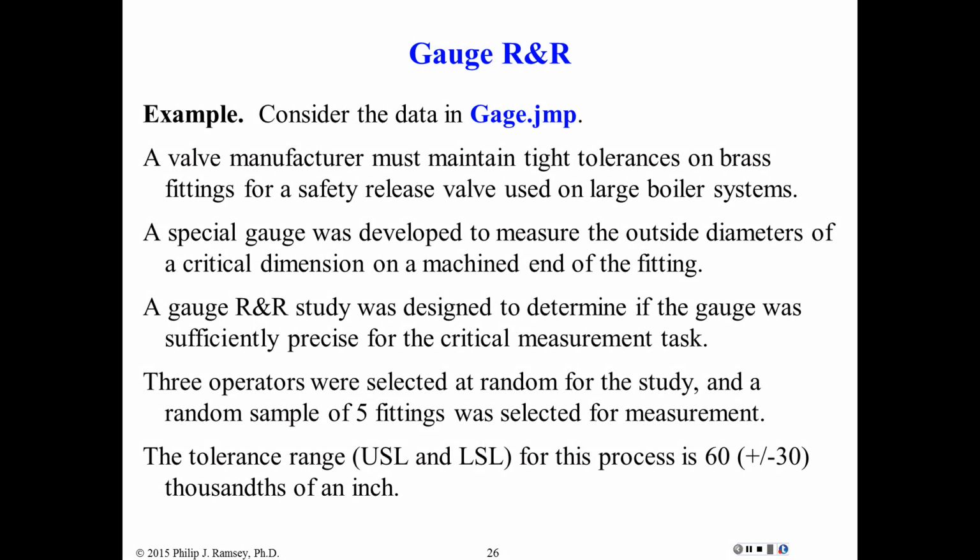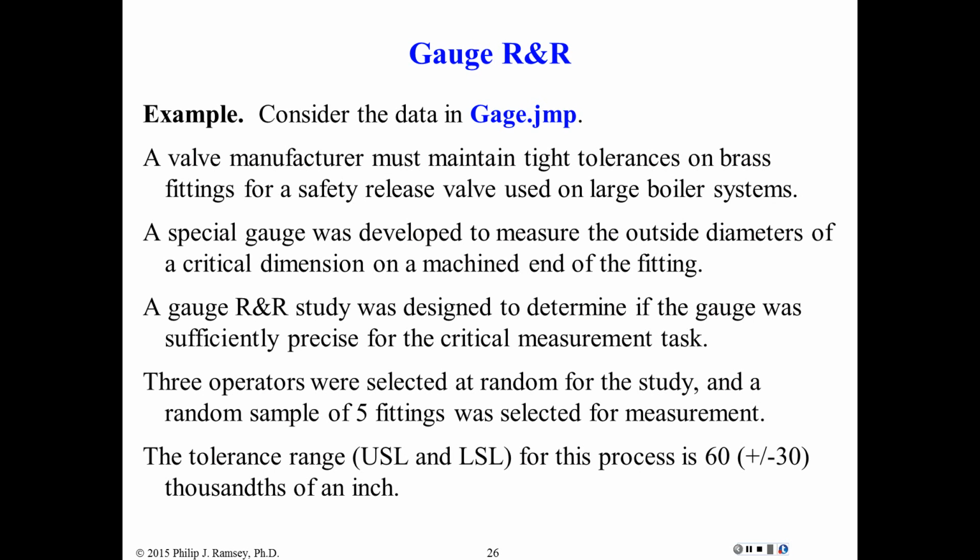Okay, so let's take a quick look at an example, and this is based upon a real measurement system study. There's a company that makes these important safety valves. I won't get into all the details. And they have a particular component, a fitting that goes onto the valve, and they need to measure the outside diameter of it, and it's actually in an awkward position, so it's difficult to measure. So they've developed a special type of gauge to try to measure this outside diameter.